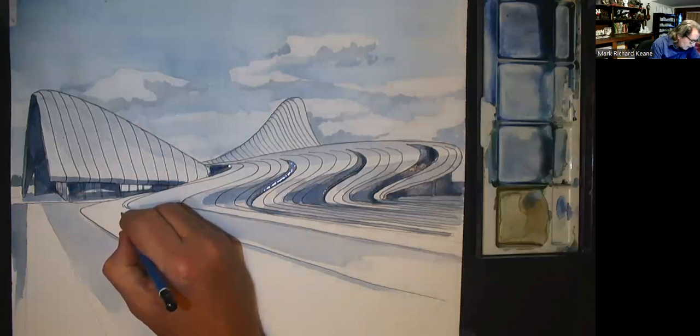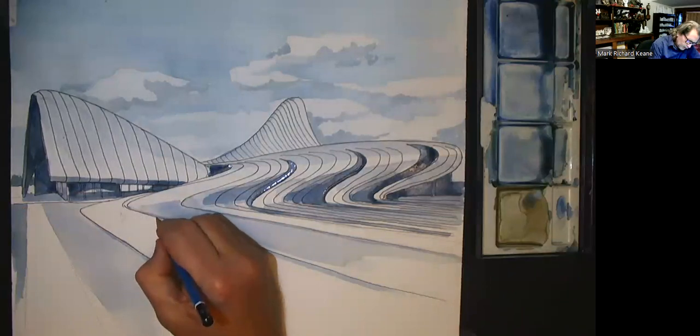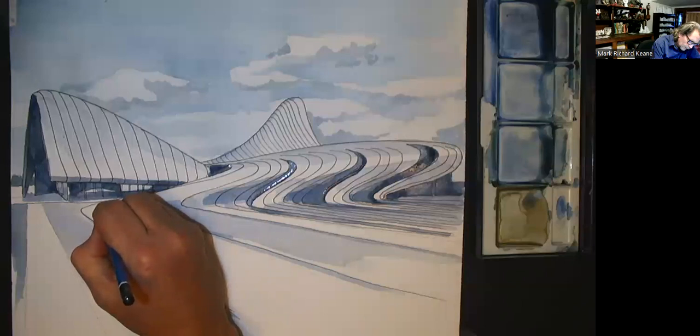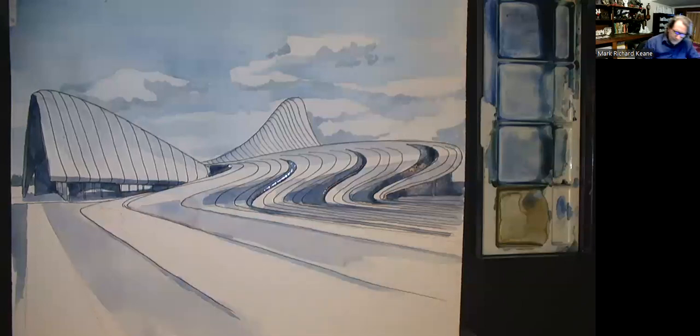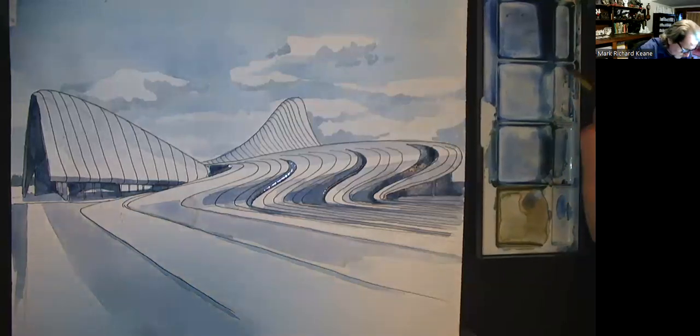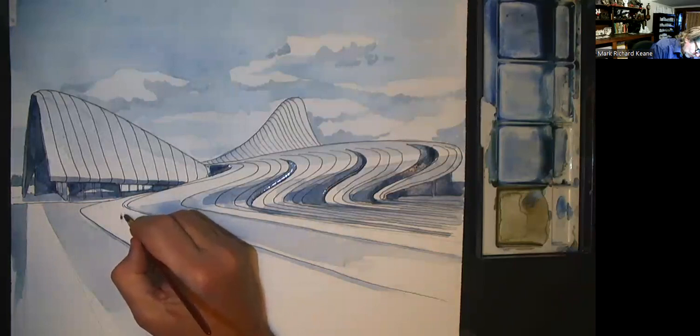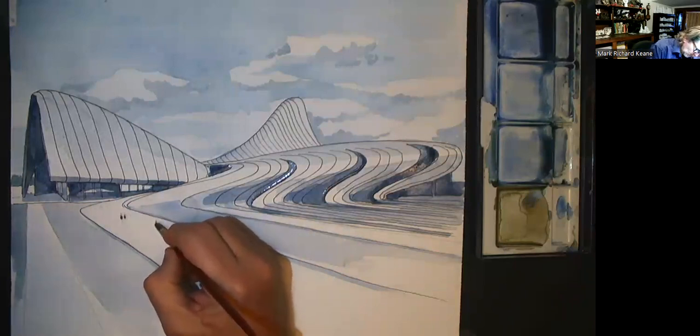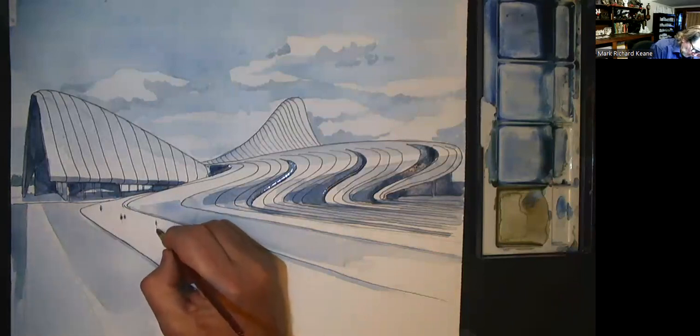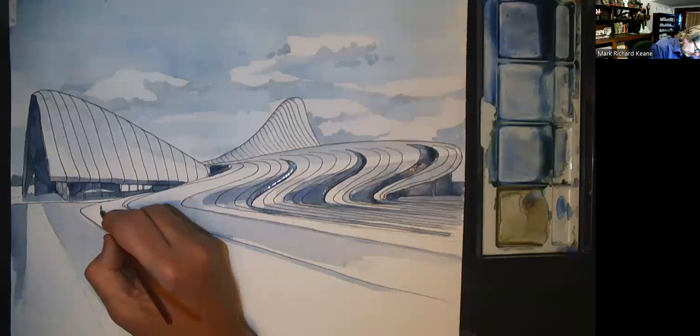So we're going to have a figure here with a torso and then their legs. And obviously people going to these centers probably come in groups. So there's another person adjacent to them. And we'll put one or two a little bit larger because they're closer to us here, a little bit smaller because they're further away from us there. And we'll give the least little bit of value to their torsos here. Just enough to fill up some idea of tone. And it's the simplest little line for the feet.